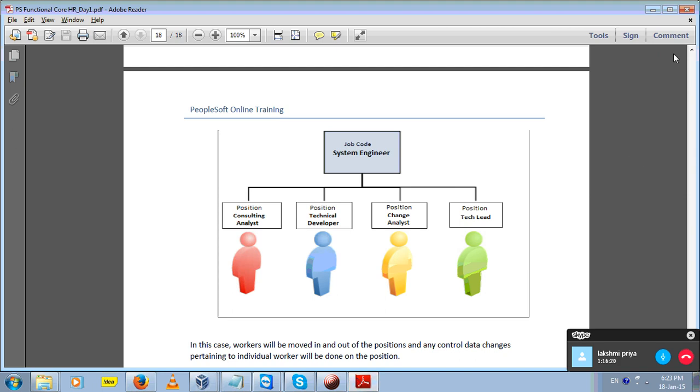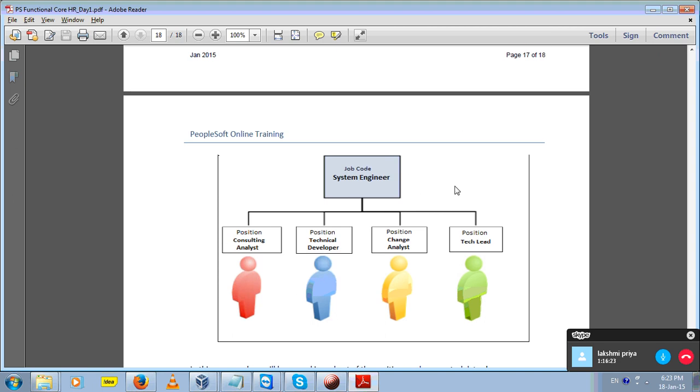Okay. So unlike the previous one, we will create 4 specific positions for each of these roles, because I know that the positions are going to be fixed. They are not going to change. If a person is resigning from a particular role, then that role is vacant and we have to fill it up. But it's not like sometimes you have to fire all these people, and then all these positions will be vacant and we have to hire those 4 people again. I mean, the demand is very fixed here. It is not changing. It is not fluid.